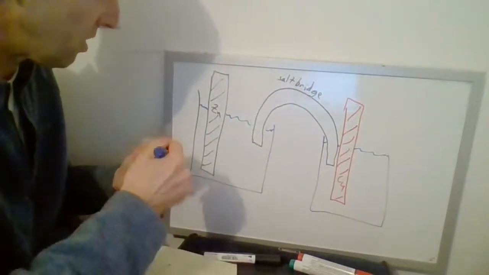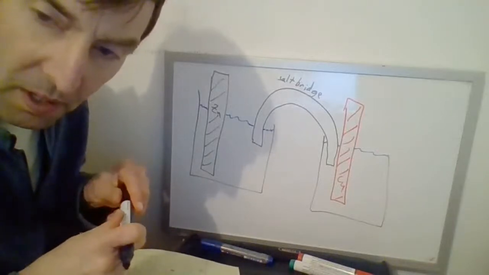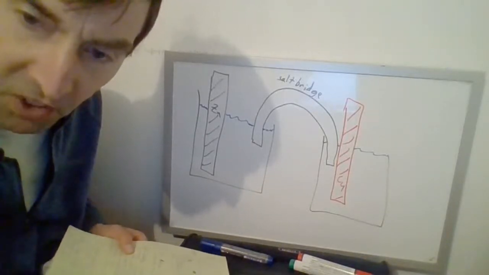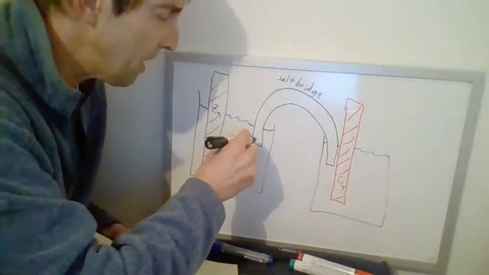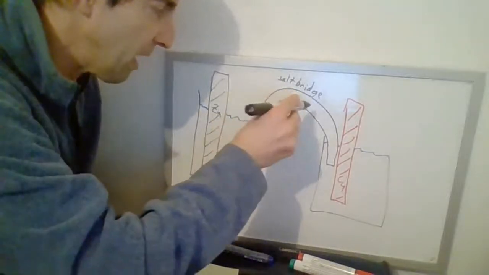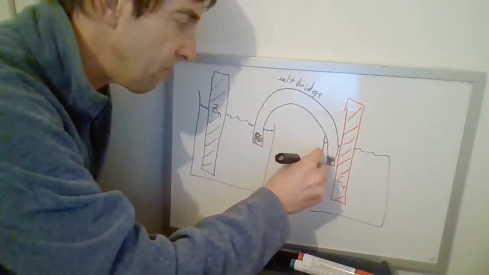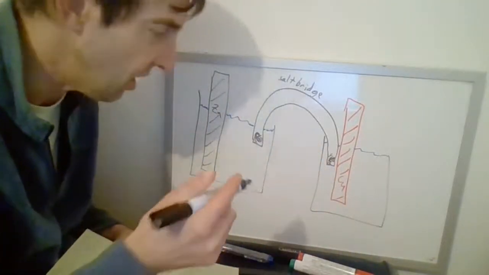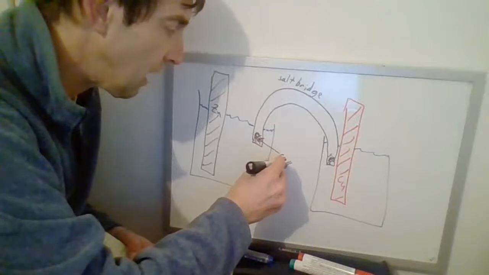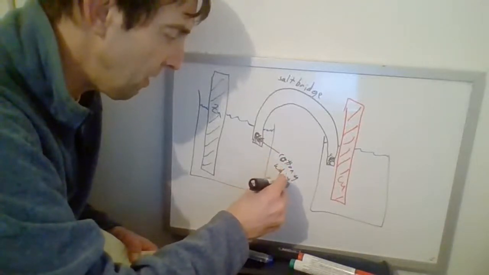Okay, let's finish up the drawing here. The salt bridge is pretty much open, except they put in some wool, some little kind of fuzzy white stuff to keep the salt from flowing out easily. So here's a little wool on both sides. It's just a little white, cottony thing. You'll probably see it in a picture in your book. Okay, that's really unimportant.